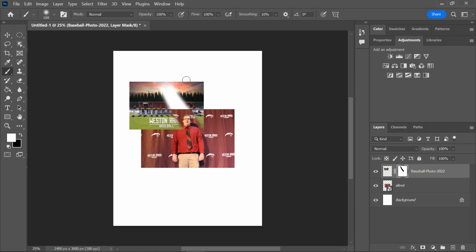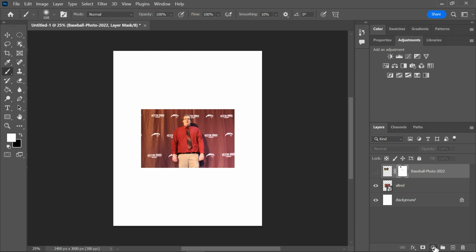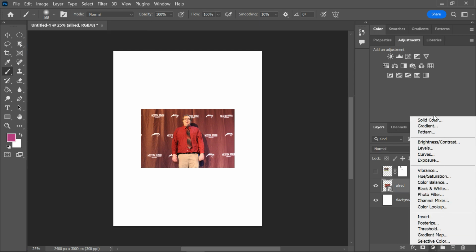And that allows us to paint this back in with white in case we want to bring back some of that photo. And again, we'll cover that a lot throughout the class. The last bit is our adjustments option right down here, which allows us to make adjustments to the photo.